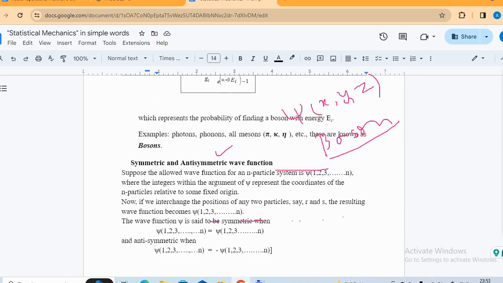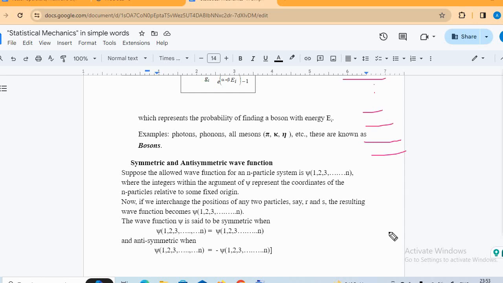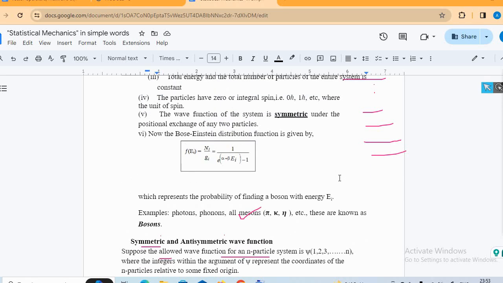One can think about the symmetric wave function as some sort of representation like this. Say this is the wave function of 1, 2, 3 different energy states, you are denoting 1, 2, 3 up to n. Now, if your wave function psi is equal to psi after exchange, then this will be considered a symmetric wave function. And for an anti-symmetric wave function, the psi will be equal to minus psi. If these are following this way, this will be anti-symmetric. And in this case, this is a symmetric wave function. So the Bose-Einstein has the symmetric wave function. And obviously, the distribution function, the occupation index, is given by 1 by e to the power alpha plus beta e minus 1. You have an additional term of minus 1.